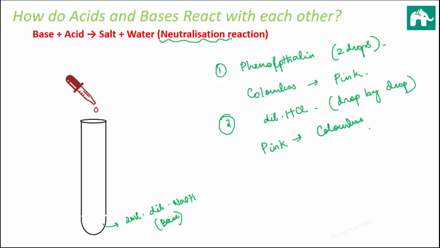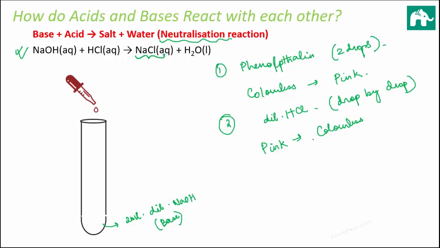Now I can ask you, why do we see this change? When we add dilute hydrochloric acid, a reaction like this takes place. Sodium hydroxide combines with hydrochloric acid to form sodium chloride and H2O. So the basic nature is lost, the acidic nature is also lost. Right? They neutralize to form a salt. As a result, this is no more basic. Phenolphthalein is pink in color only when the solution is a base. But right now the basic nature of the base is lost, so the phenolphthalein becomes colorless.